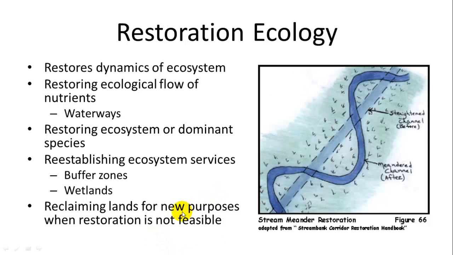And then in some instances you may have to reclaim lands and repurpose them into something else where restoration is not feasible. And this also allows for the production of parks or maybe other important land uses in our society, which can have a benefit. So, like generally after a mine, the land is so destroyed that area may not be able to be restored to its natural state, but you may reclaim it and put it into a park or some other type of land use. All right, that's it.